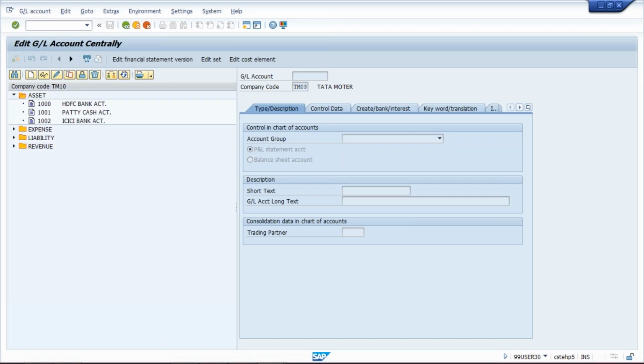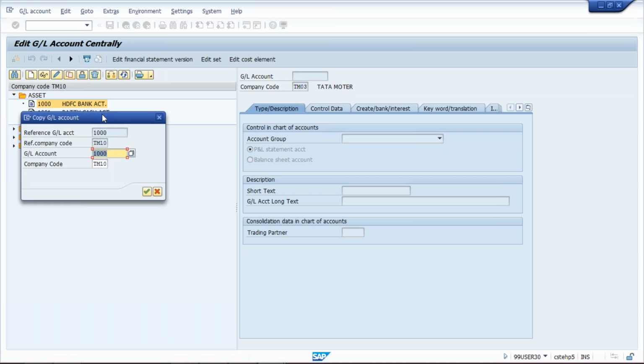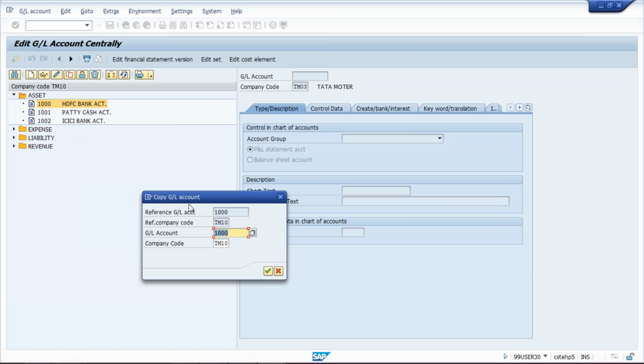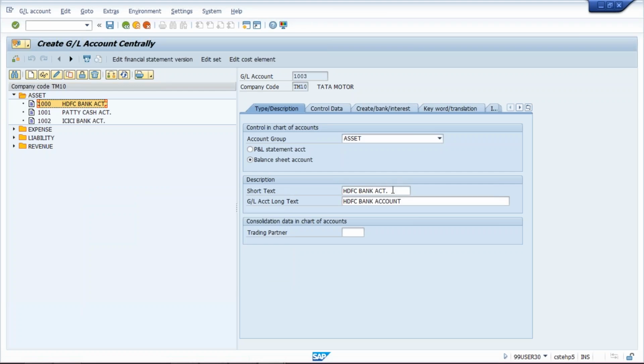Here I have changed the company code, and then copy any one GL and give the next number range. Till 1002 is already there, so make it 1003. Press enter, and here you can create it like vendor down payment.